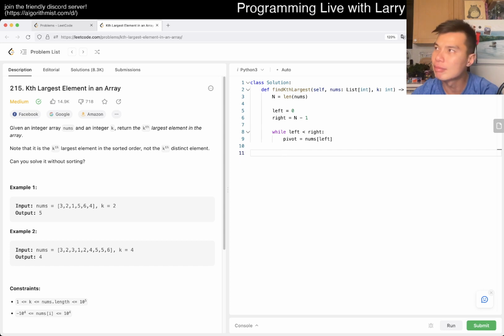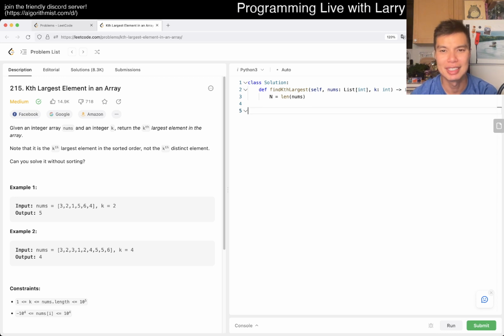Okay, so do I want to write it this way? Let's just write it. How do I want to write it? Alright, so let's do a do while loop, which in Python is a little bit weird. So left. Now let's just say we have a current array. Right, this is current.